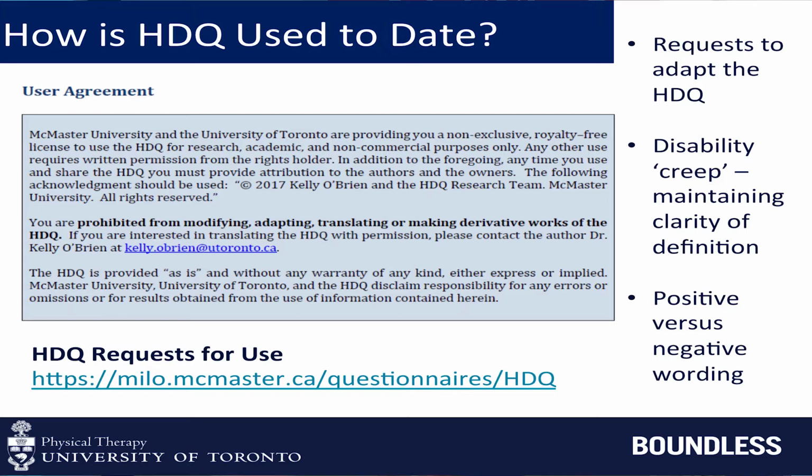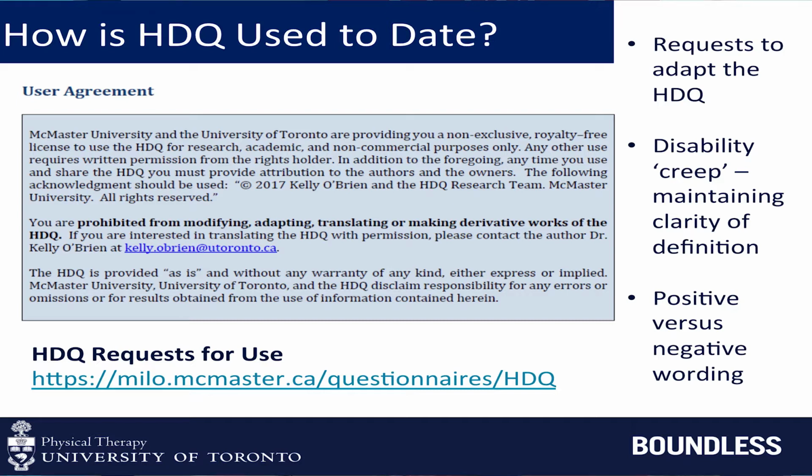After numerous meetings and back and forth, we developed a user agreement that is posted on the McMaster website, where individuals can click on, read this user agreement, and request the HDQ for use either in research or clinical practice. With the caveat that individuals are prohibited from modifying, adapting, translating, or making derivative works of the HDQ. And it is free. There's no cost to use the HDQ if used in an academic setting or in a trainee setting, with the caveat of signing up for this user agreement.